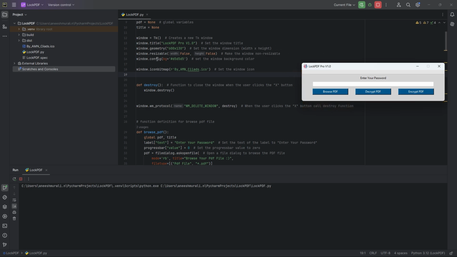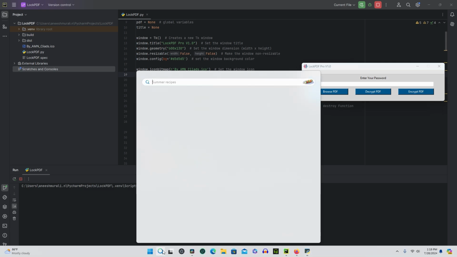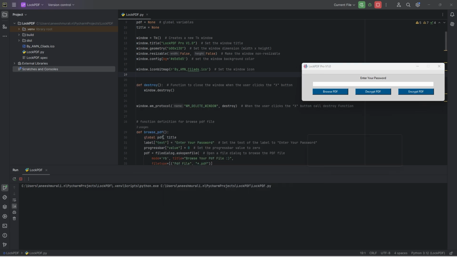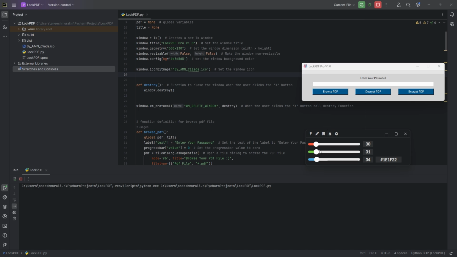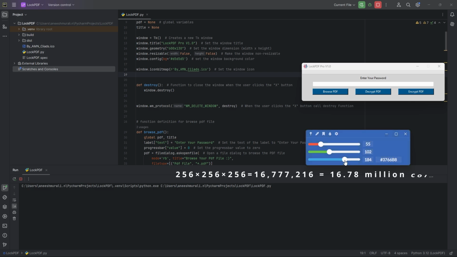Then how is #D5D5D5 going to be a color? Well, let me pull up the color picker. Here you can see 3 color sliders, red, green, and blue. A pixel is formed by these 3 colors. On the right, you can see an 8-bit decimal value, which is the intensity of that particular color in a pixel. In 8-bit mode, by controlling the intensity of each color, we can make 16.78 million colors. This is how colors work in the digital world.